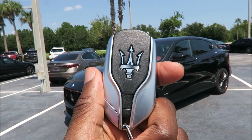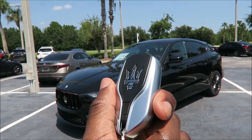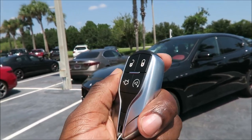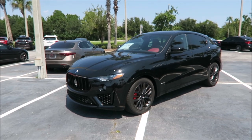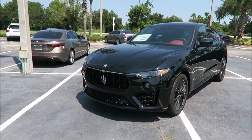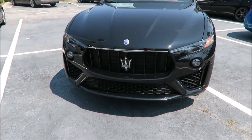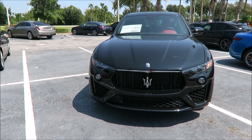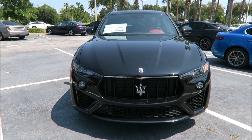First, let's start with the key fob — one of the coolest key fobs in the game. You guys know this weighs a ton of bricks; heavy means quality, or feels like quality at least. Now, over $7,000 in options for this Levante. Grand Sport and Norissimo — what does Norissimo mean? Well, Norissimo means black, very black. That's the Italian translation. And Grand Sport is just the sportier version.